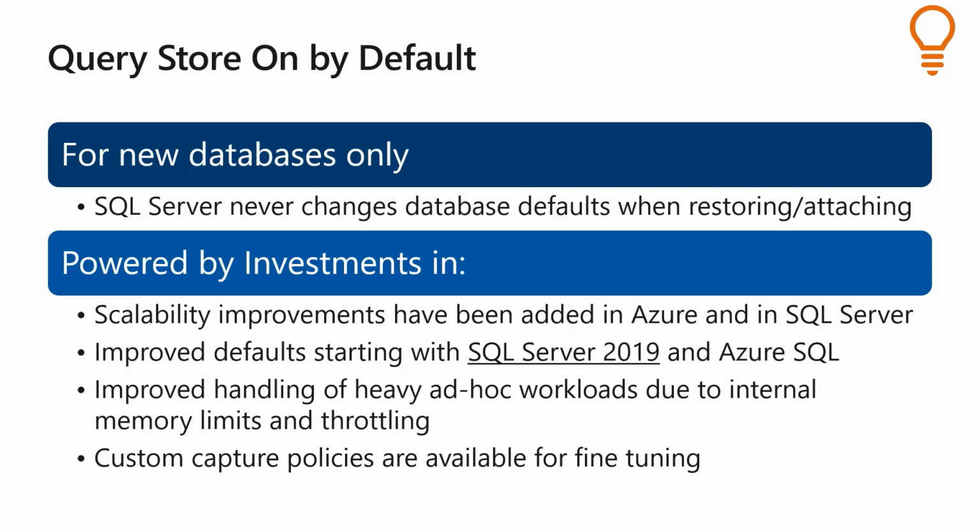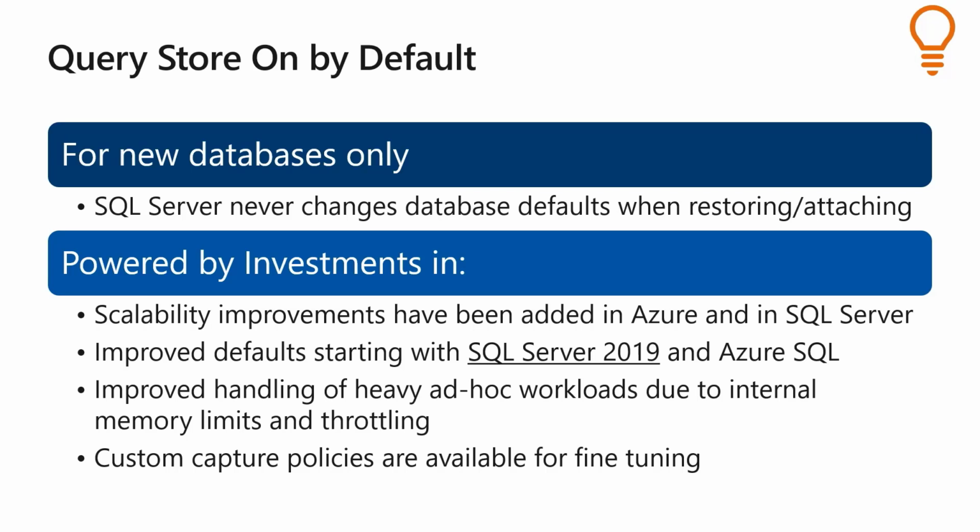If you connect Management Studio to an Azure SQL database, you're still using Query Store capabilities underneath, but we just call it Query Performance Insight in the Azure SQL Database blade. So the bottom line is we've been using Query Store on by default for years in the cloud, and we've also improved its scalability with customer feedback and valuable insights.